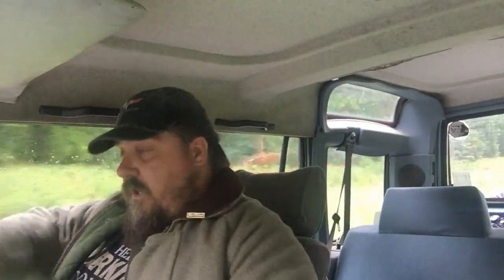As I said, this is not fast, but the ride actually is considerably better than you get in a Defender. There's certainly more room to the side. Anyone that's driven a Defender or an old series will know you really want the window open at all times for your arm. This one, there is room to the side. You can sit very comfortably.